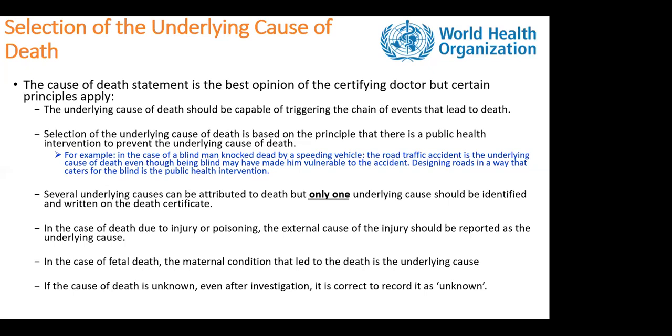As I mentioned earlier, several underlying causes can be attributed to death, but only one. Please, I repeat, only one underlying cause of death should be identified and written on the death certificate. In the case of death due to injury or poisoning, the external cause of the injury should be reported as the underlying cause of death.